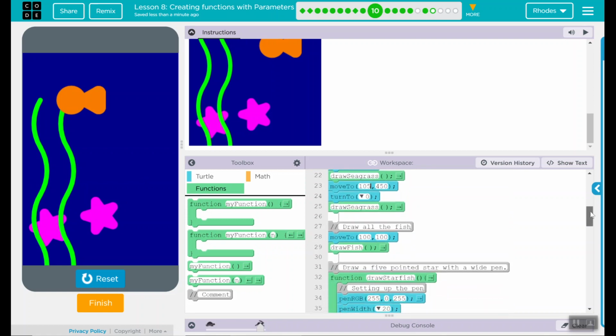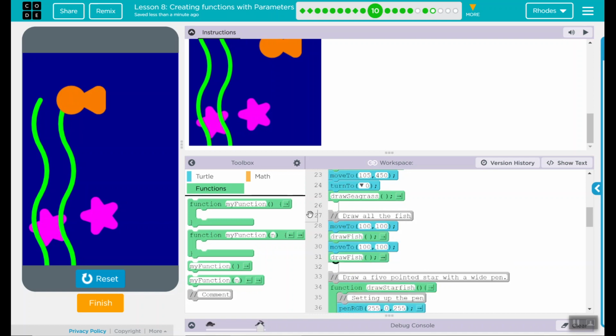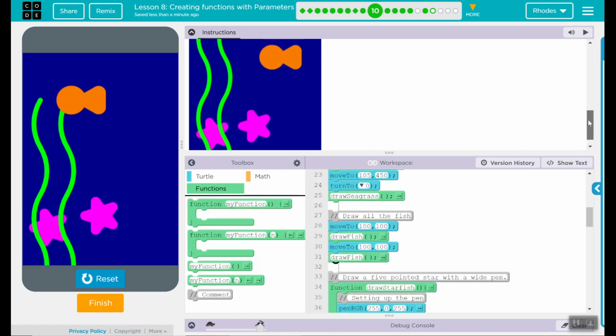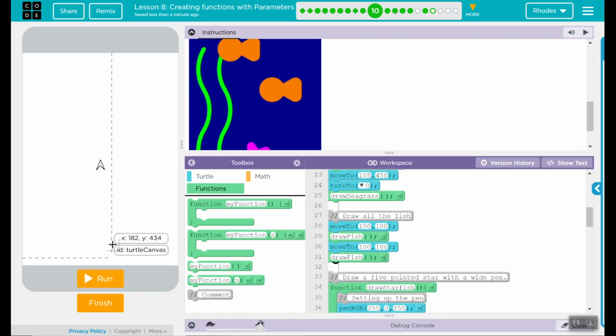I'm going to work on the third one, the fish here. Much like the first two, Control C, Control V. Looking at my picture, my second fish is significantly lower, close to the origin of the turtle. That's going to be somewhere around 180, 225. So I'm simply going to plug in those numbers, 180 and 225.